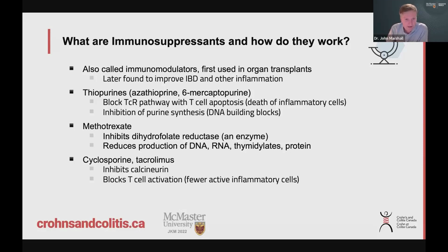There are a few categories. One is what we call thiopurines — that would include azathioprine and 6-mercaptopurine. The brand names for those are Imuran and Purinethol. They've got some complicated mechanisms, but they probably kill off some of the inflammatory cells and also block how those inflammatory cells reproduce by blocking their DNA building.